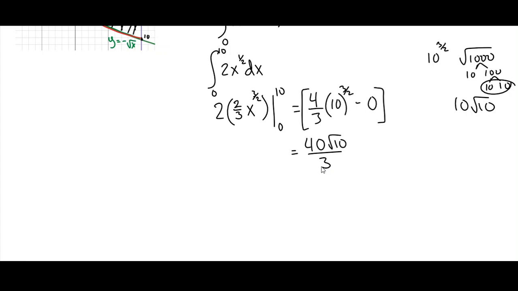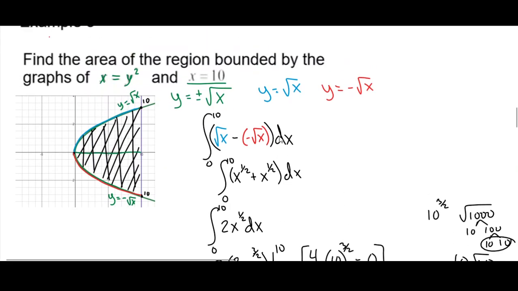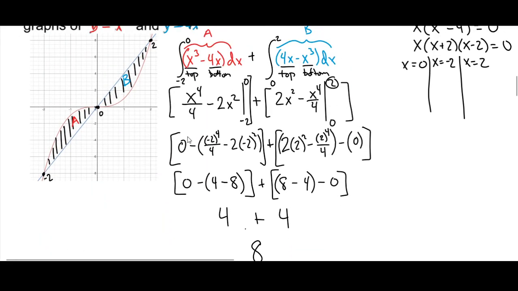Now, what we could have done, and some of you might have already noticed on the previous example, is that if we see things that are symmetric, we technically don't have to do twice the work. If I saw that this was symmetric, I could just calculate the area over here and then just double it. See that? And I can get both of them combined.